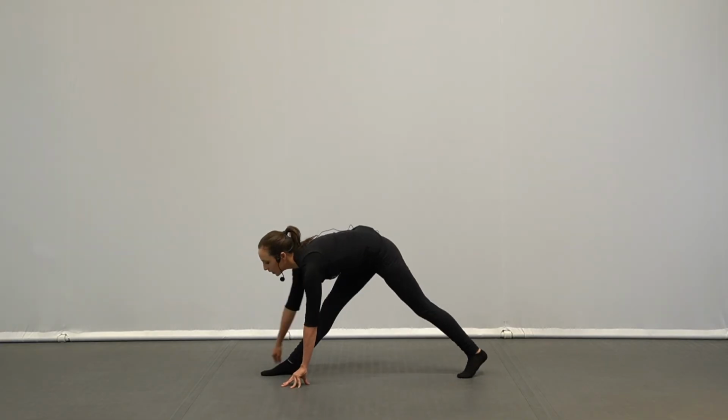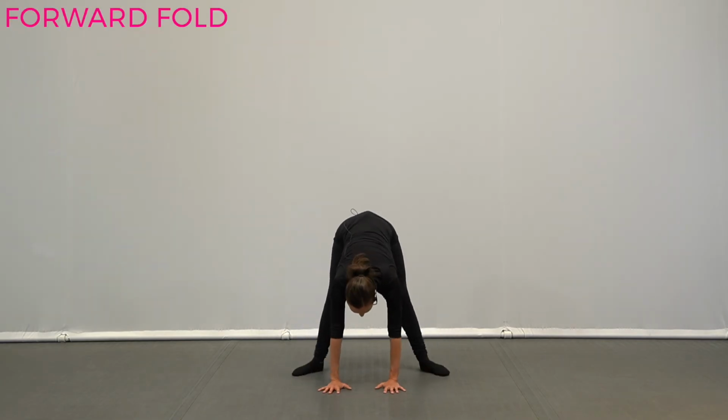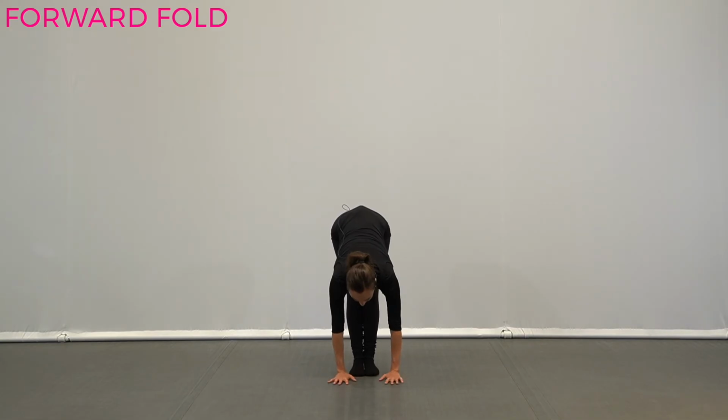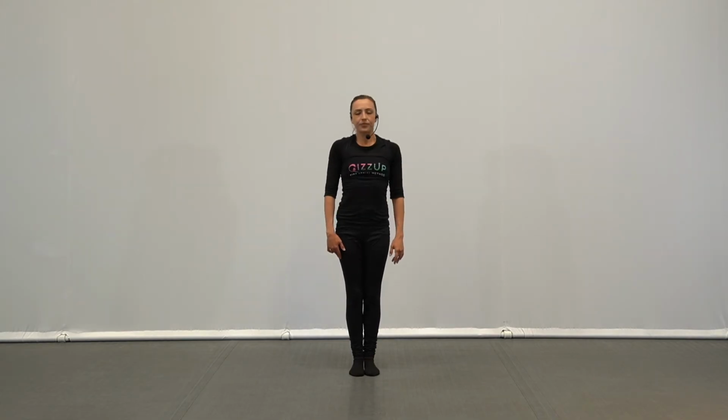Straighten up. Down to the center. Forward fold. Walk those feet in. Hold again. On the exhale, roll up slowly. Nicely done.